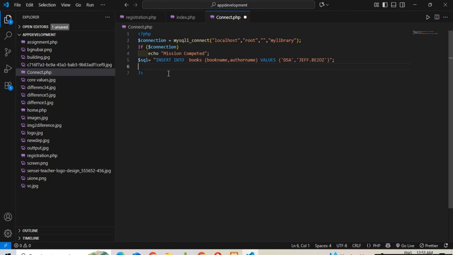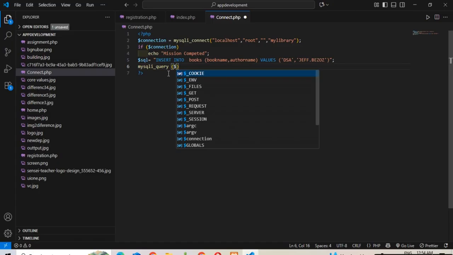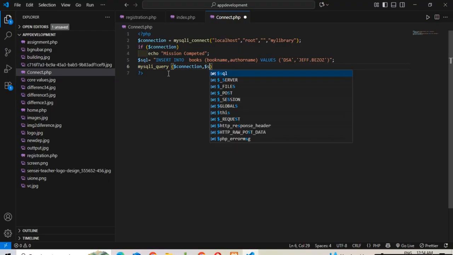And the function is again a built-in function, that is mysqli_query, and the first parameter is the $ connection, and the second parameter is $sql.